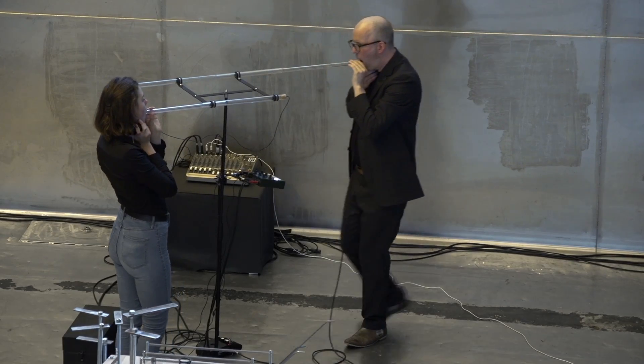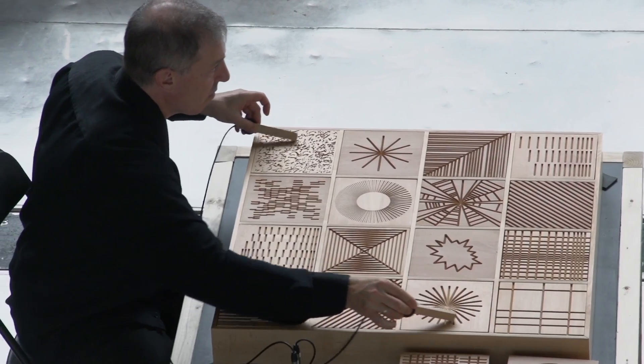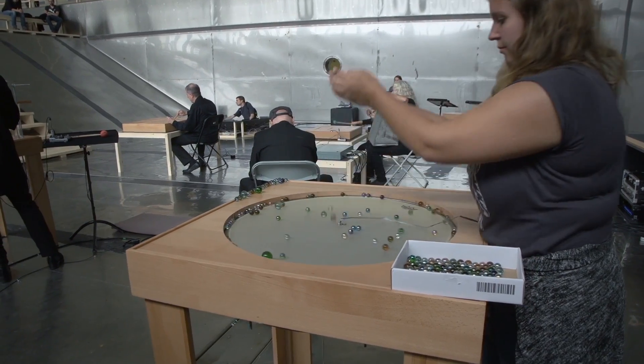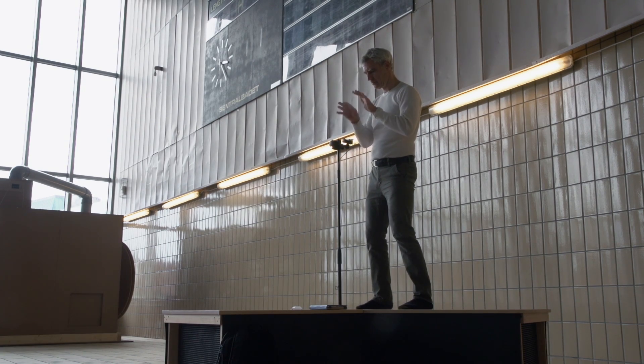The ideas of percussion instruments we had were ways to bypass perception of sound through air and the ear, and the ideas went further. There is of course physical sound, but what we also discovered is that there is tactile sound — the ability to hear with the fingers — and sound that comes from a visual stimulus, and also sound coming from gesturality.